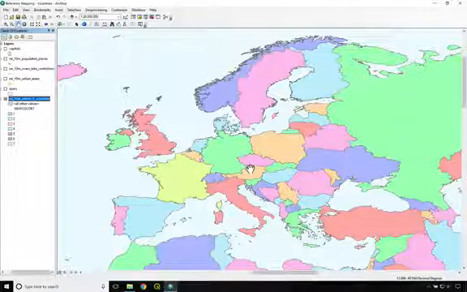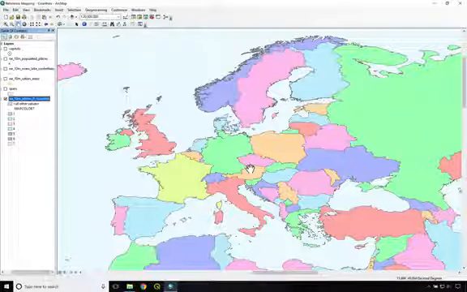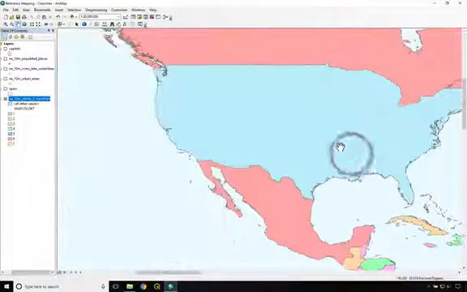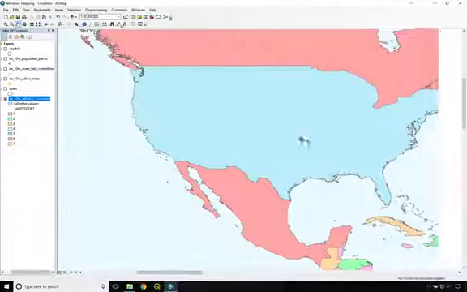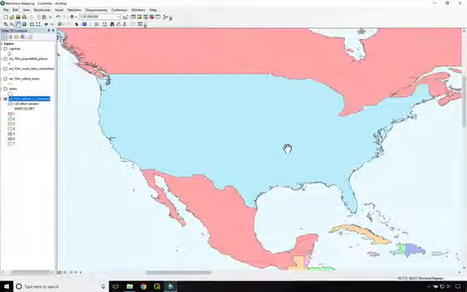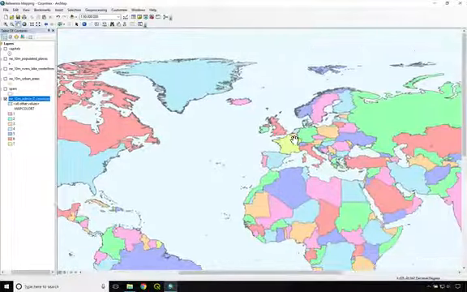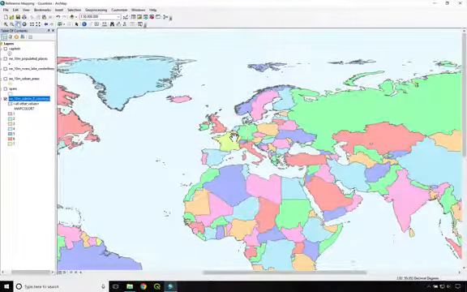Nevertheless, if we want to transform the view that we are seeing here into that of a different coordinate system, ArcGIS will allow us to do that. If we particularly look here at the United States, you'll probably notice that the appearance of the United States looks a little bit vertically condensed. The same is true of all of the other countries present within the dataset, and it becomes more extreme as you move toward northern latitudes.